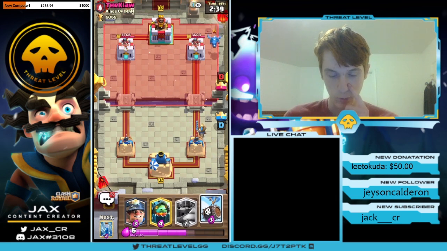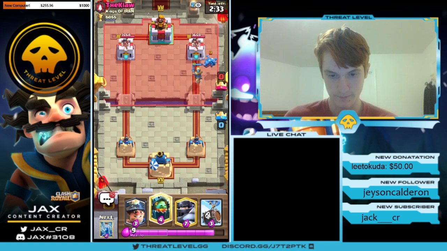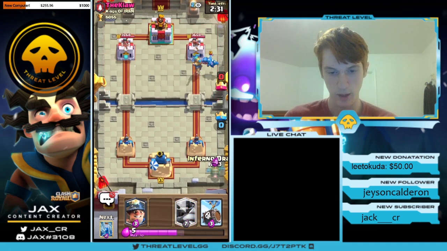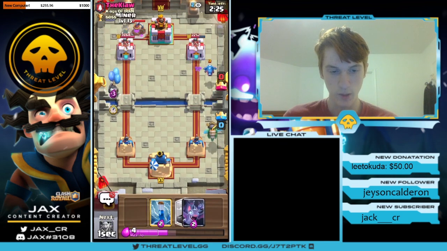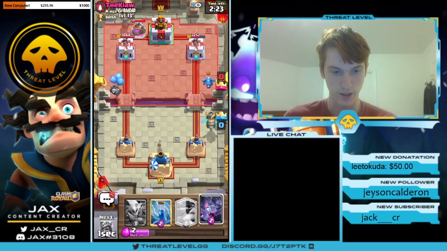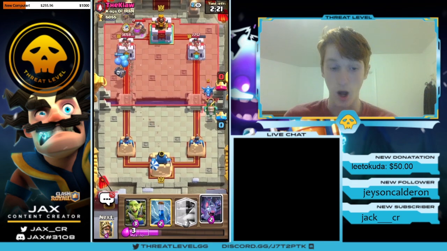And an E-Drag. We might be facing E-Golem, so that's not what you like to see at all. E-Golem is probably one of the worst matchups for this deck. You just can't kill the E-Drag. So I have to cycle my Inferno Dragon towards it. I was hoping I could protect it, but I'm unable to, excuse me.